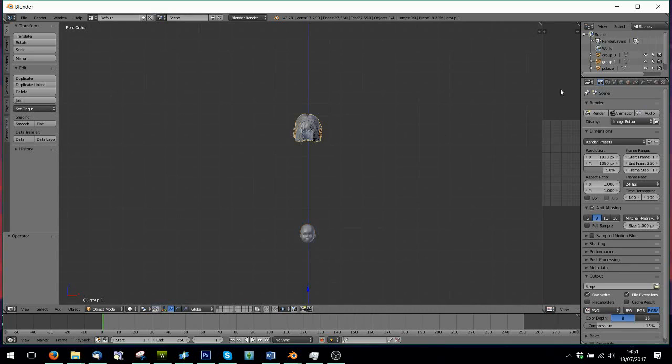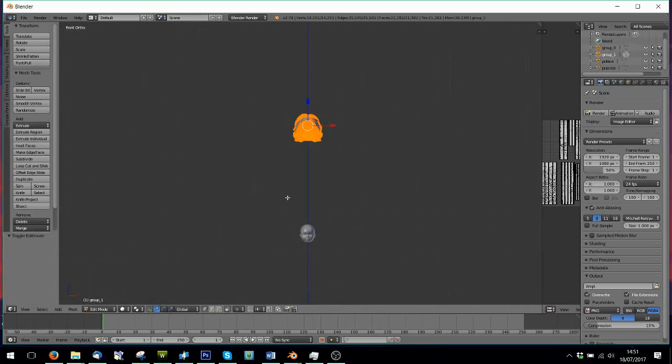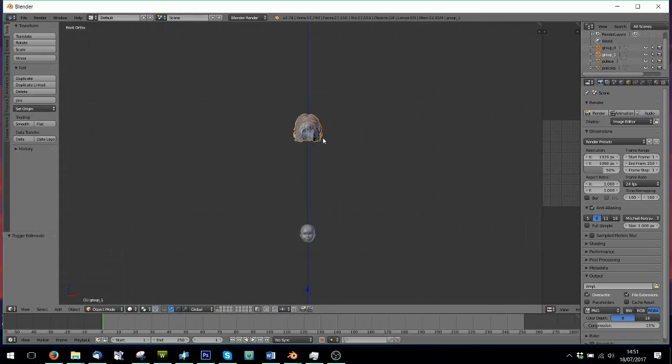So now I'm going to right click this hair. Make sure that you can see it has two groups, so I need to right click both the groups, and make sure I actually have both groups selected, and I'm just going to move them down.